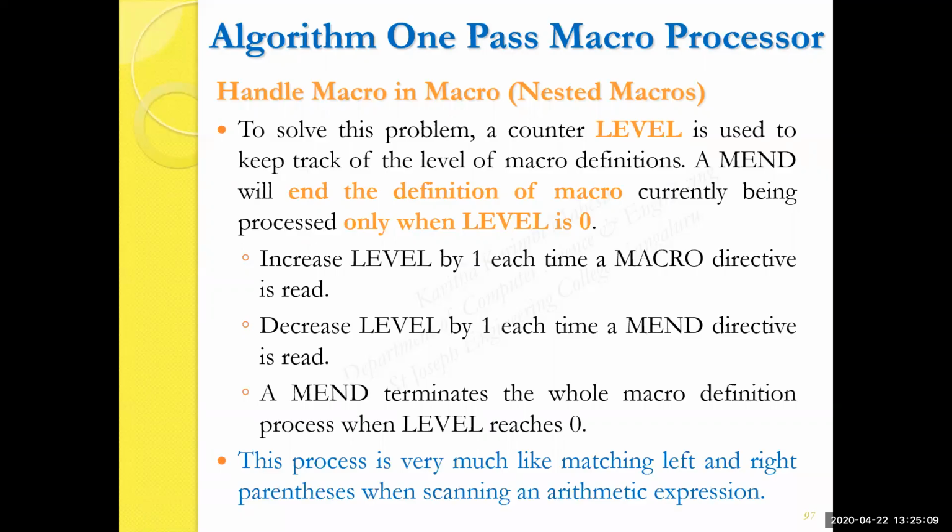MEND is interpreted as the end of the macro that is currently being processed only when level reaches 0. In other words, whenever we see a MACRO directive, level is increased by 1, and whenever a MEND directive is read, level is decremented by 1. So MEND will terminate the macro definition process only when level reaches 0. This process is very much like matching of left and right parentheses when arithmetic expressions are processed.